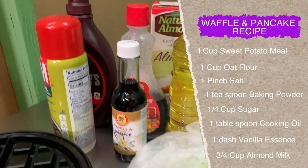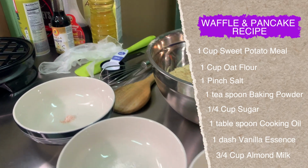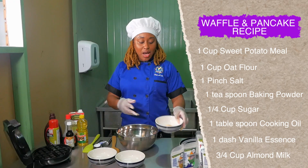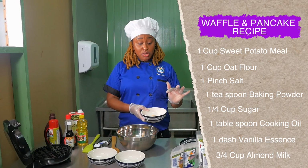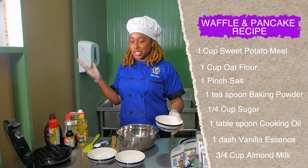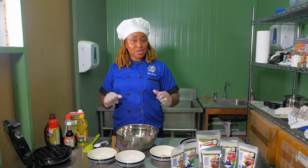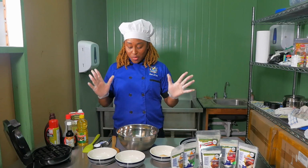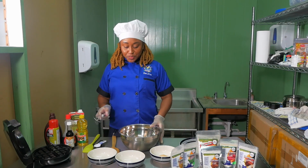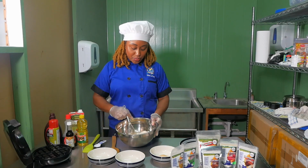We also have a pinch of salt to add. We have 1 teaspoon of baking powder, and we also have a 1/4 cup of sugar. You can use less sugar if you don't want it all that sweet, especially since you most likely will be using some kind of syrup as your topping for your pancakes or waffles. So let's all mix. We're going to mix all the dry ingredients together here now.